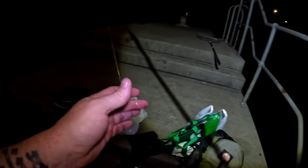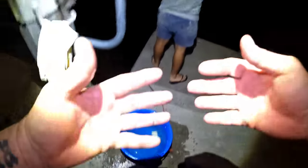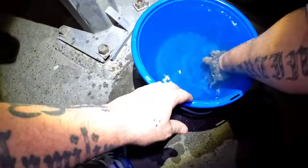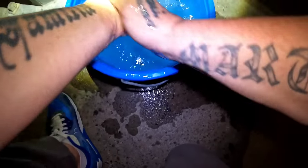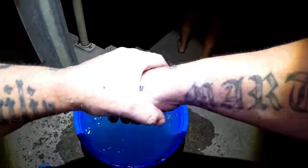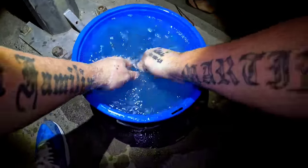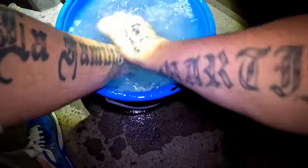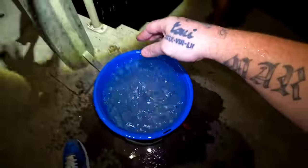Always have that bucket handy, because you know when you keep touching bait and prawns and it just gets disgusting. So you know me, guys, with my bucket. Oh yes, nothing like aniseed soap, mate. Saves your life. Telling you now. The water's beautiful and warm.